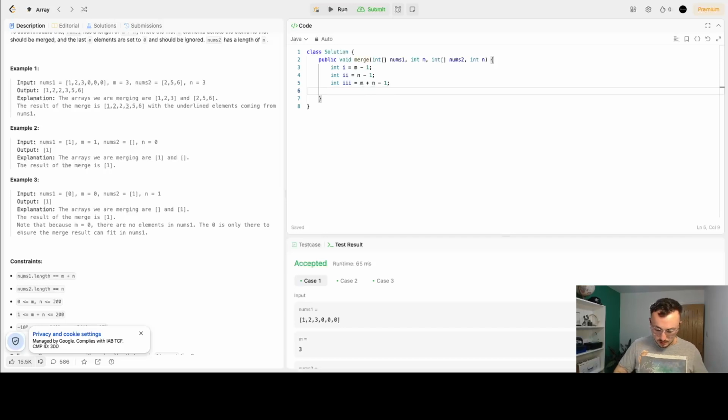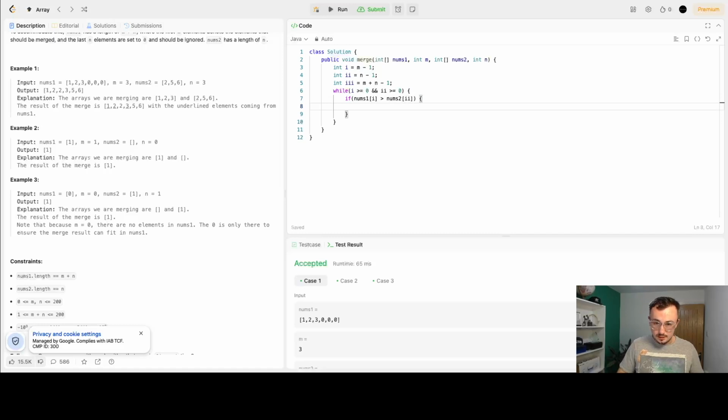Cool. So while i is greater than or equal to 0 and j is greater than or equal to 0, then we want to check if nums1[i] is greater than nums2[j].